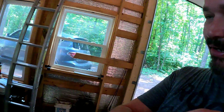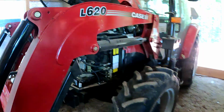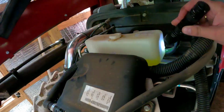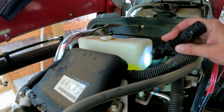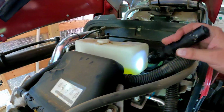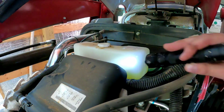We've got a little over 50 hours on this thing, and I've not checked the radiator liquid level. And it says here, check it as needed. So I would say it's needed. I should check it. So I'm gonna give that a quick check. All right, so we're gonna come in from this angle here. There's that line right down there. And it looks like my antifreeze is in perfect line with that. You can see the yellowish, greenish color in there. What do I know? I'm colorblind.